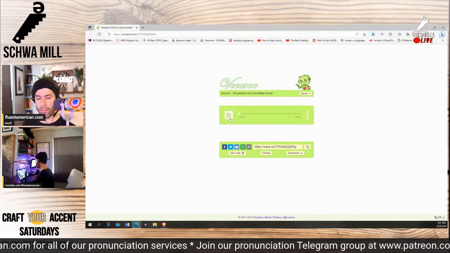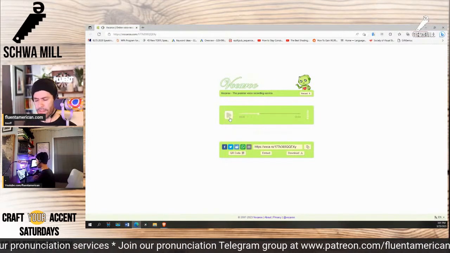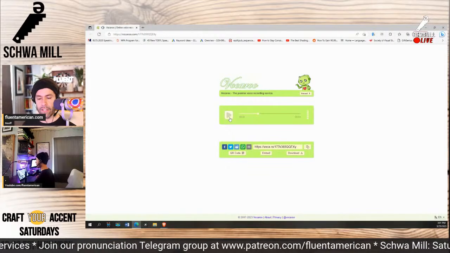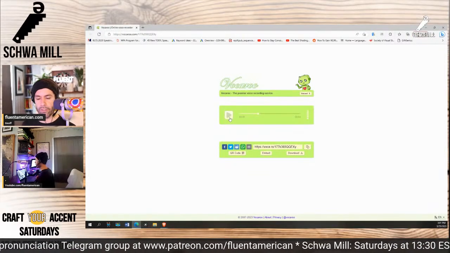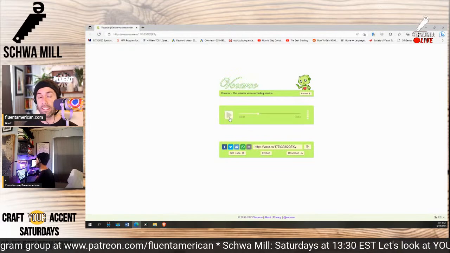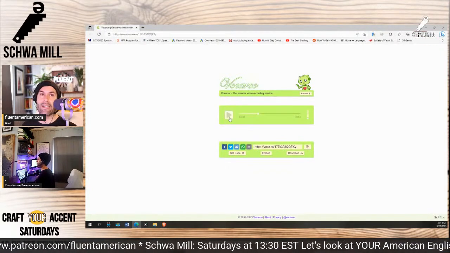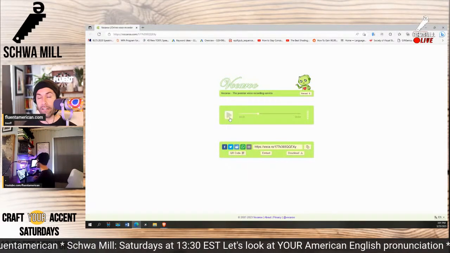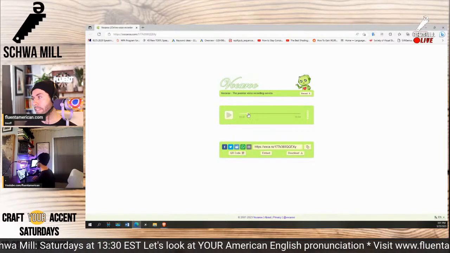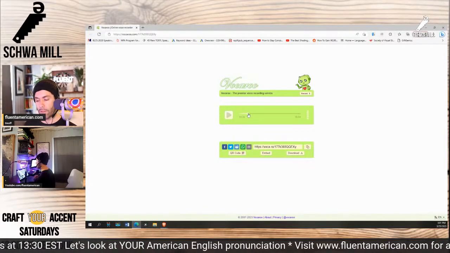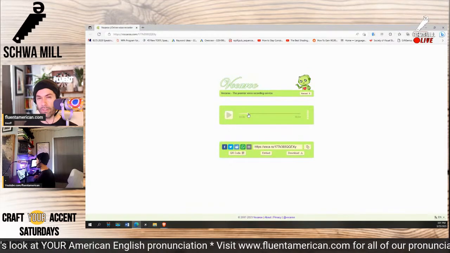Versus this pattern here. Hey, have you seen Bob? That pattern there is much more specific and less universal. There are very specific situations where you would need to use that intonation. I can't think of a situation right now where I would use that pattern. But that's going to be much more context dependent. Whereas the more general situation would be, have you seen Bob?